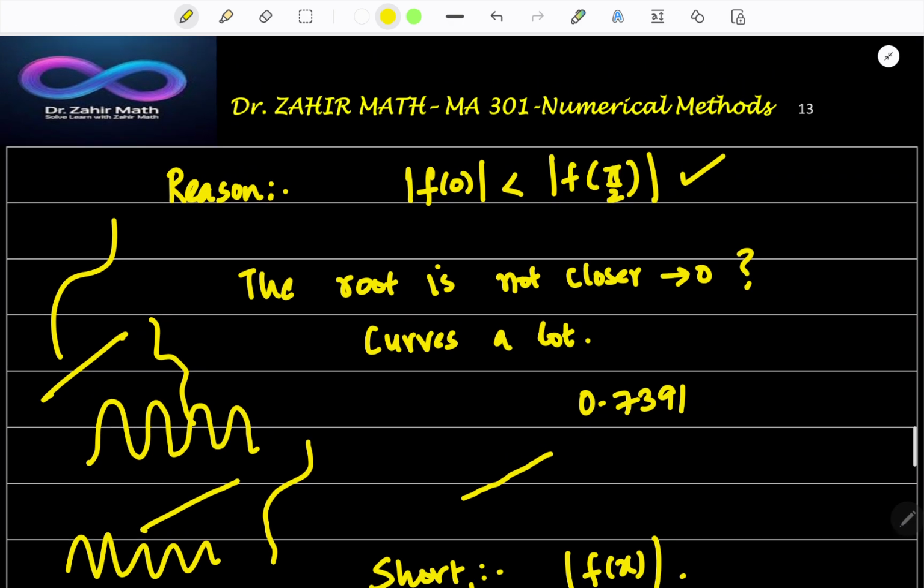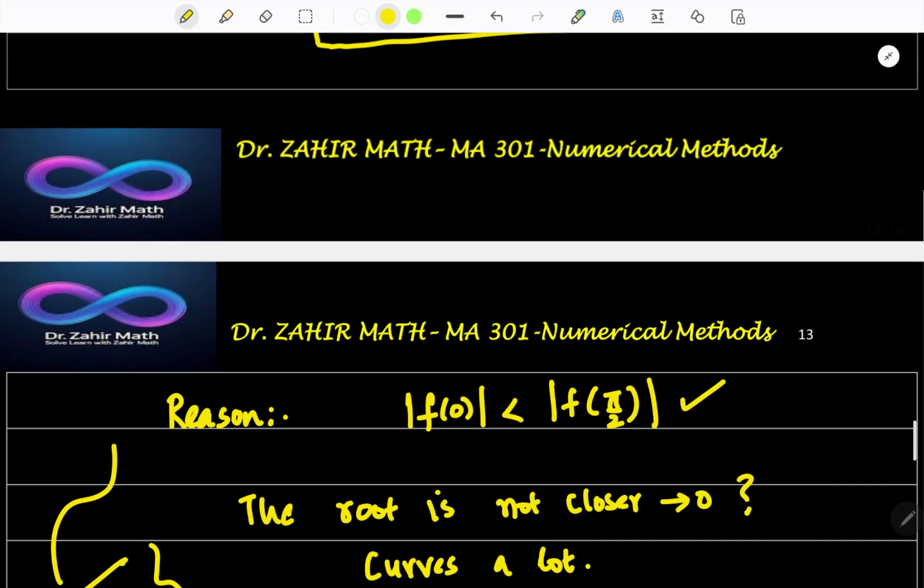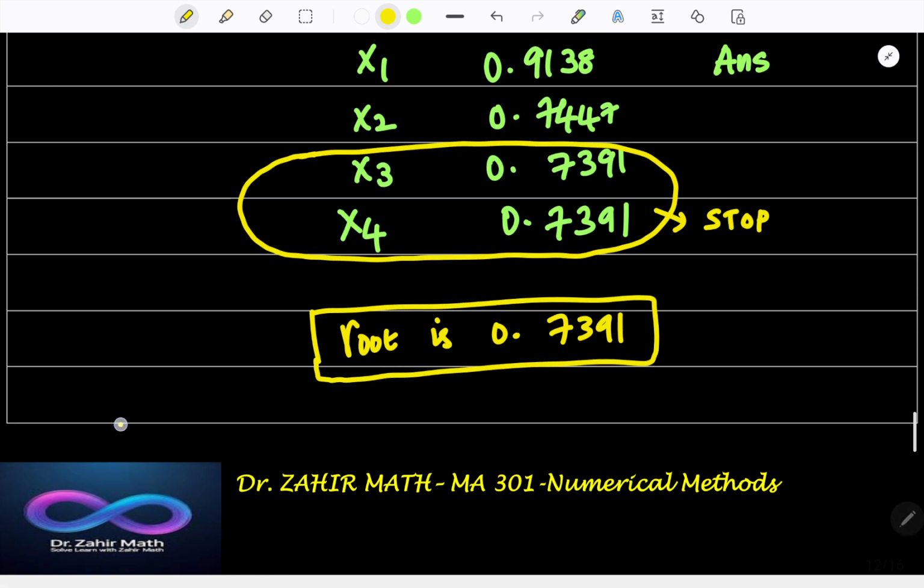But do I want to know all these things, teacher? Not necessary. But your work is finishing here. So the root is 0.7391. So this finishes here itself. So no need to concentrate on that. In general, you must know, but not necessary. Your work is to solve the question. You don't need to analyze the problem and all. Okay, right. So far I did 3 questions in numerical method, in Newton's method.